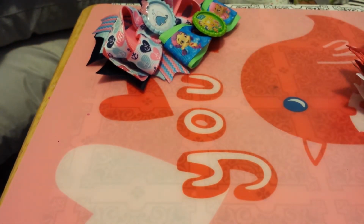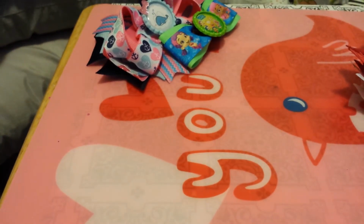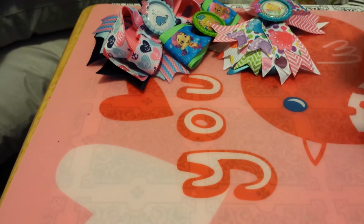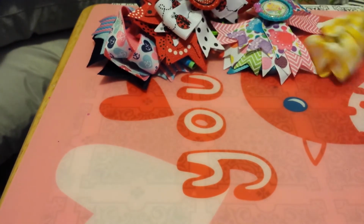Oh, my God. A mermaid one. I'm telling you, ladies, her bows are perfection. Look at how she makes sure that nothing unravels, that all the seams are perfect. I mean, her bows are perfection, to every T. Beautiful, beautiful. If you ladies have not bought any of her bows, you need to, because I've never seen anything like this. And I found my favorite is the ladybug. Look at this. Isn't that beautiful? She is talented.